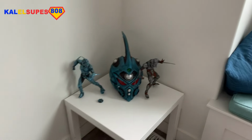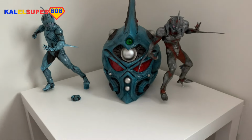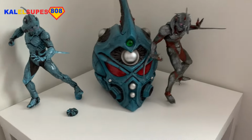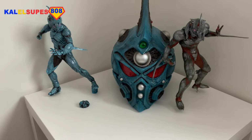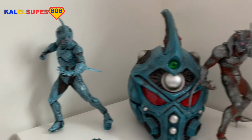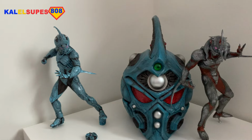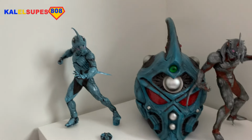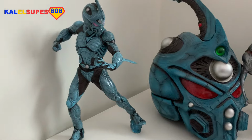And I've got a little TV room upstairs where I just have a few little pieces of collectibles. This was a custom Guyver head I got off eBay a while ago. It's actually a wearable helmet, but it doesn't fit my big melon head. And then these are some models, I think about 1/5 or 1/6 scale, from the Guyver Dark Hero movie, and I built these and painted them myself.